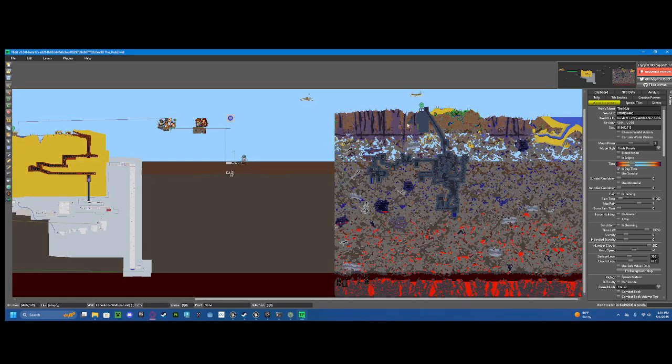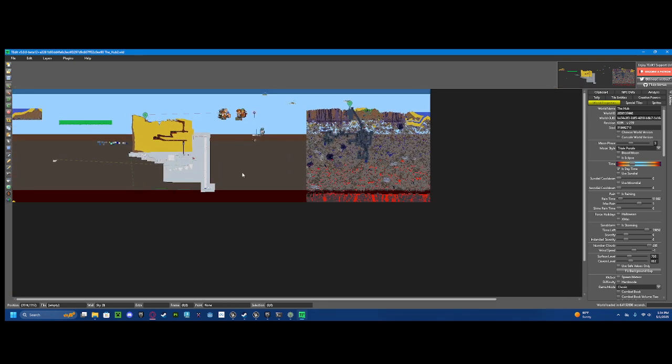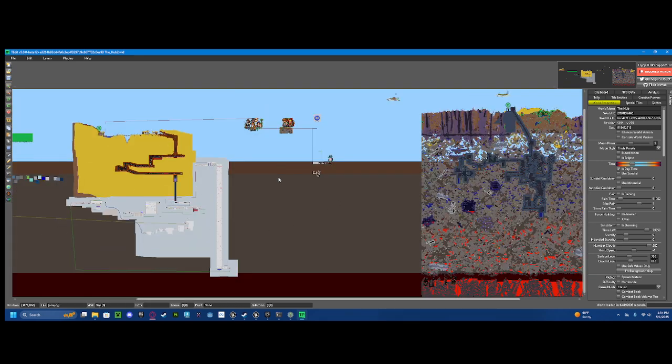You'll notice that I have a huge section of the world that still exists. This is what a standard Terraria cross-section looks like with the dungeon. You can see a couple marble and granite biomes over here, and then hell, and then like the ocean. And then right here I have a huge section of the world just cut out. That way I can quickly edit things in the air in general.